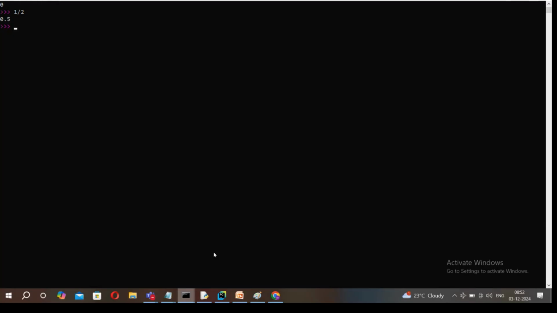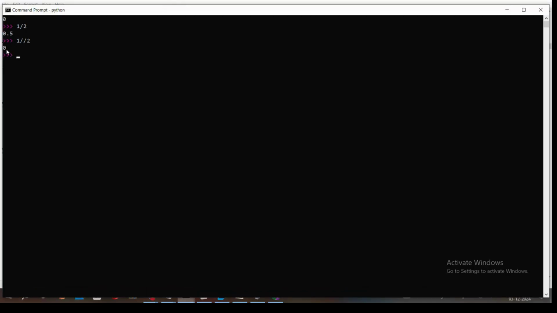That's why you get an accurate output, it won't round off. Suppose you apply double slash, it also returns the quotient, but here you get zero. Can you see it, friends? Why zero here and why 0.5 here? Because in the first case, single slash, we are doing float division.